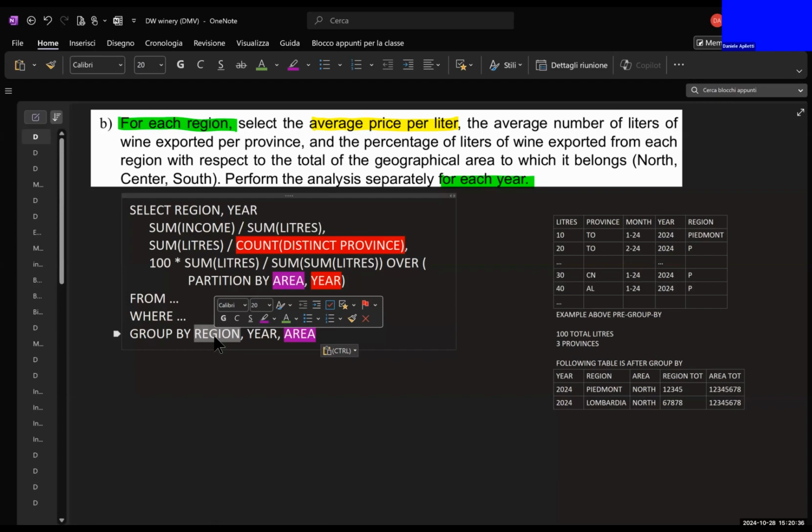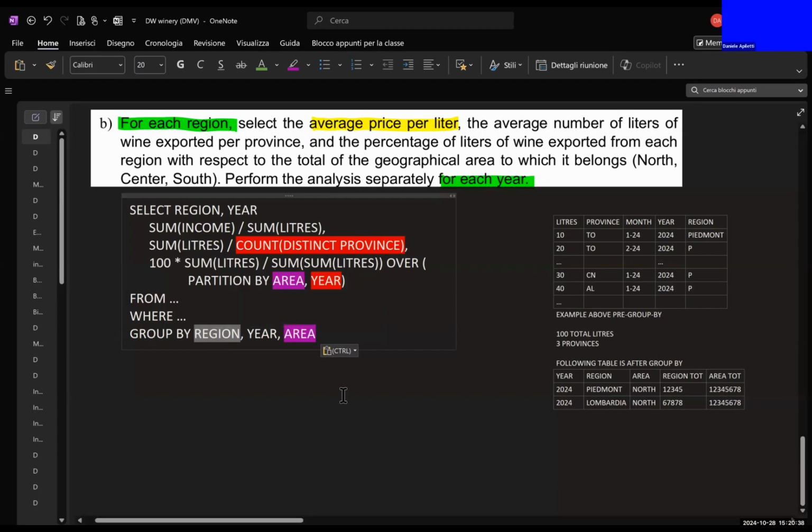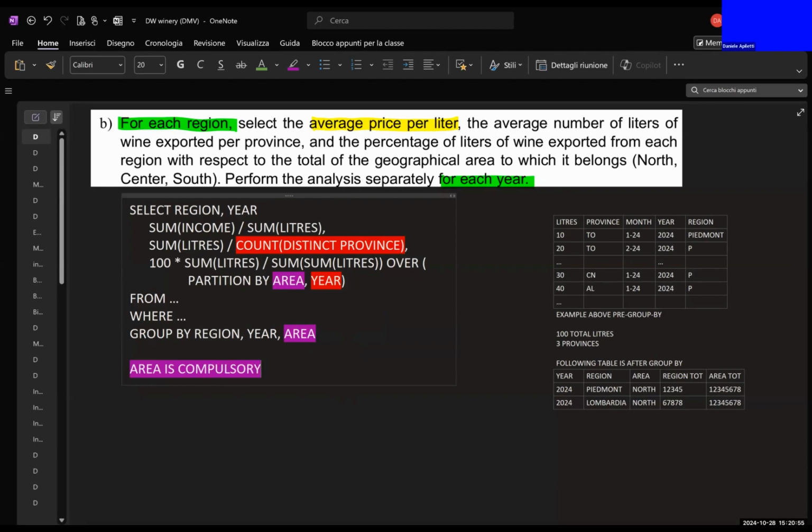Other suggestions? No, area is compulsory. Area is compulsory in the group by, and of course it's compulsory everywhere.